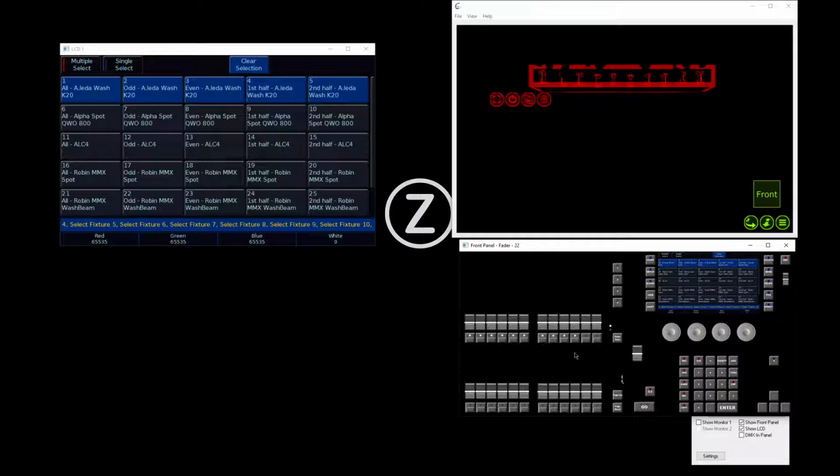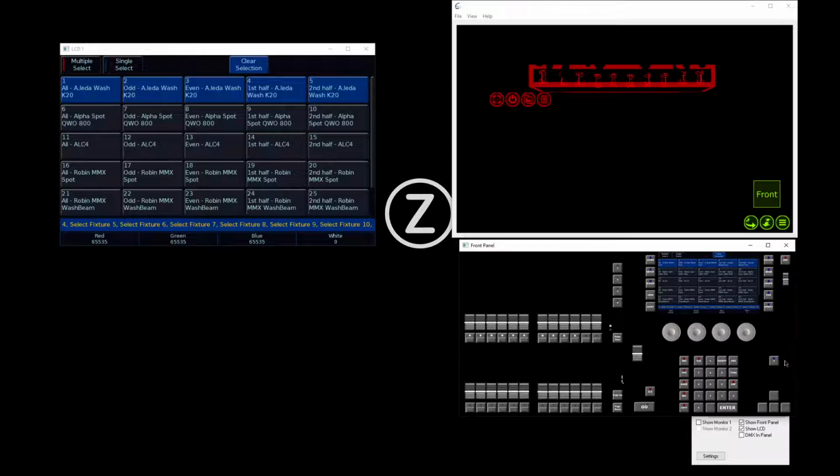And selection is really important, because when you select a light, the console will then show you the controls available to allow you to control that light further. So things like your colour controls or your position controls, for example. So we have to select our lights to tell the console what lights we want to control.